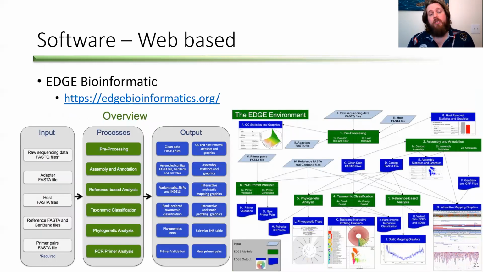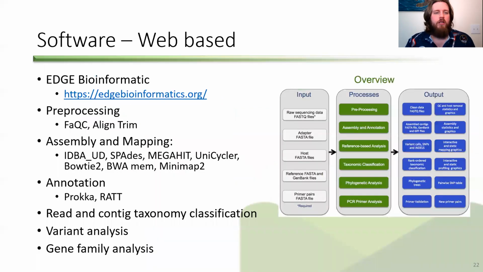The next one I would recommend is EDGE Bioinformatics. They're a lot like PATRIC. They are a web-based bioinformatics suite. They have more options and more graphical outputs and more things you can do with it, including metagenomics. Although I believe PATRIC may also do metagenomics, but don't quote me on that. They have a little bit higher learning curve because they have so many more options, but they do have a lot of really good software here.